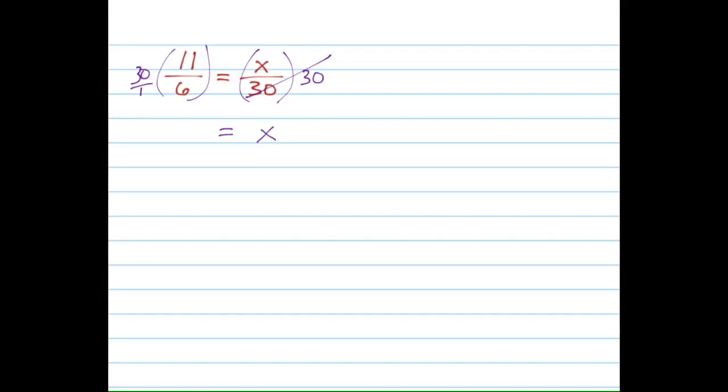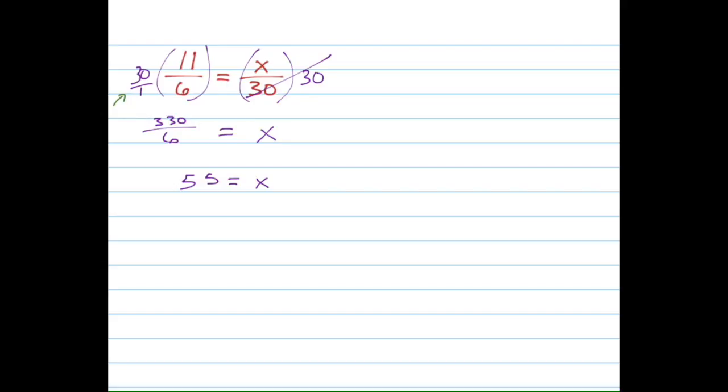So if you multiply, yes, we could have 330 on top, but remember at the bottom is just 6 times 1. Okay, you don't multiply top and bottom by 30, just the top by 30. What do we get when we divide? How many times is 6 going into 330? Yes, 55.